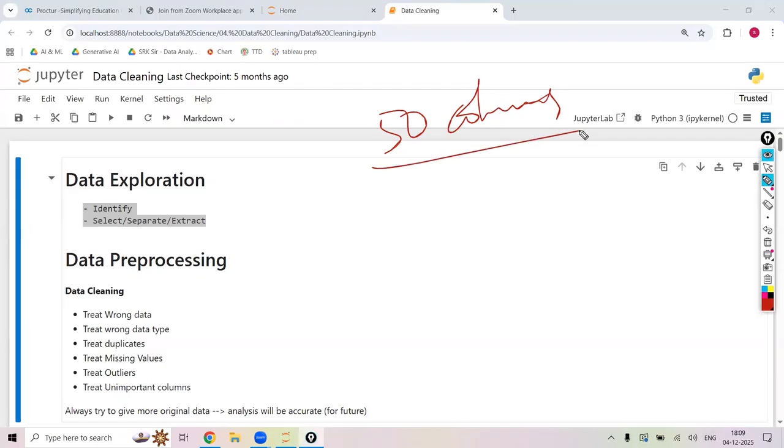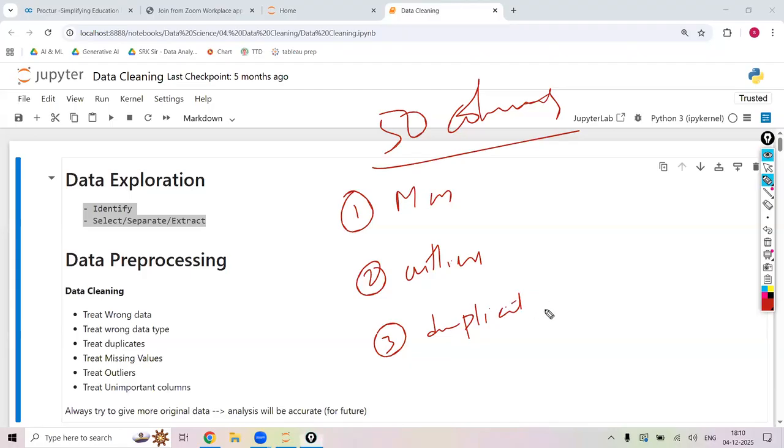Out of 50 columns, one column has missing values, two columns have outliers, and three columns have duplicates. Now, how to remember which column has which problem? After observing, we can't keep everything in the brain.